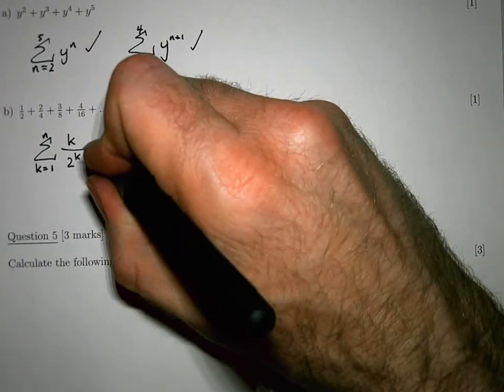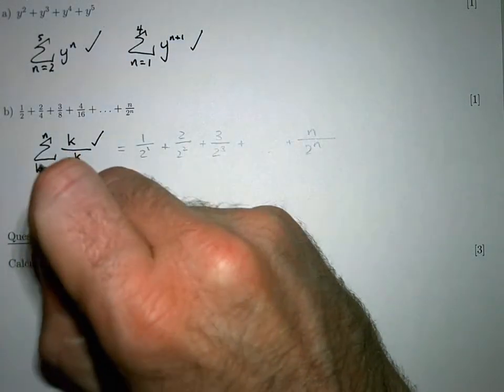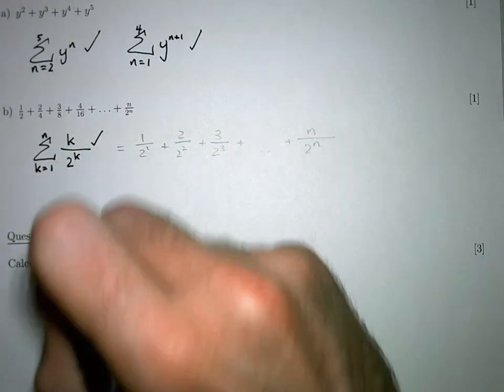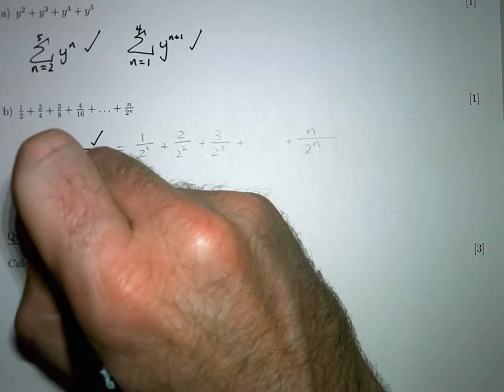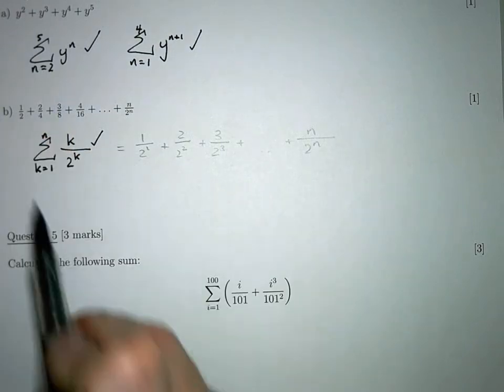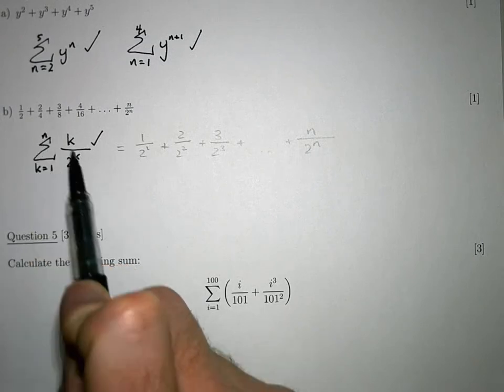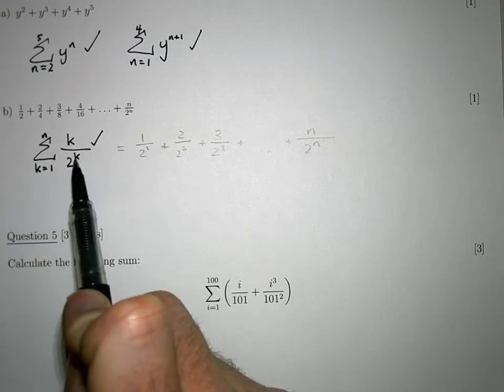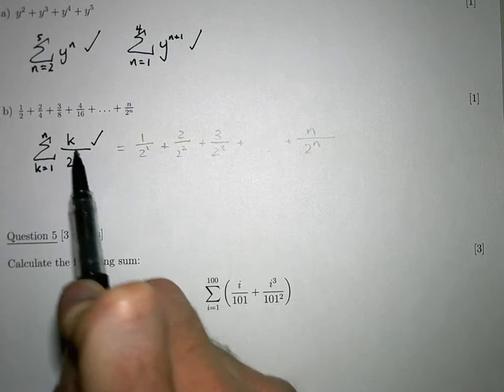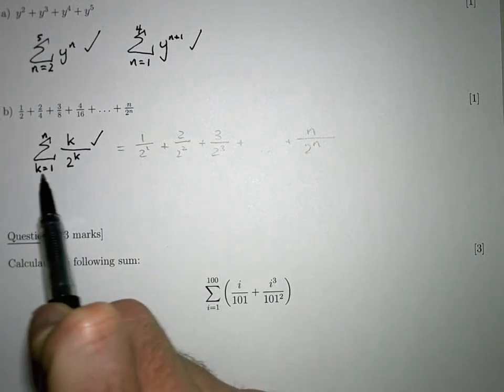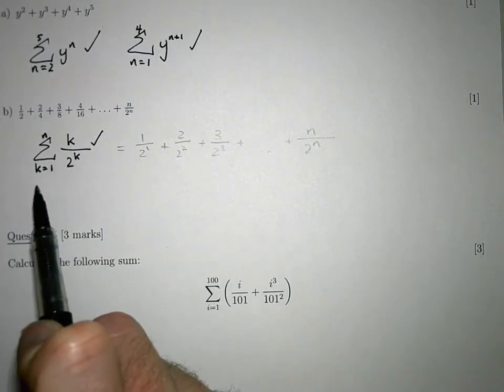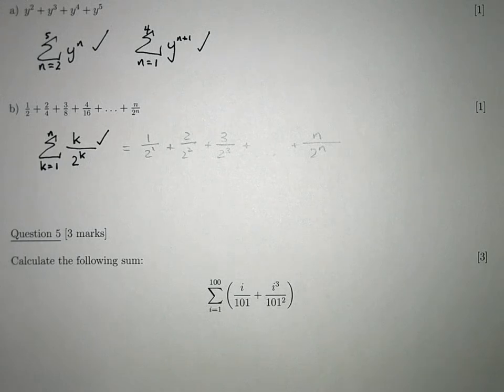Not a difficult question. A lot of you battled with it. A lot of you put n's over here. What some of you did was to put a different counting variable over here. So you put i is equal to 1 to n, but then you wrote n over 2 to the n. Okay, that n never changes. That's just when you stop. It's the term here that changes. So you needed to do that to get full marks.